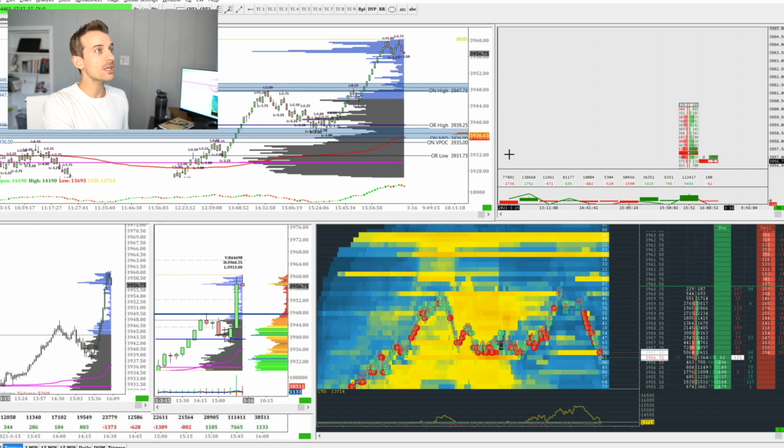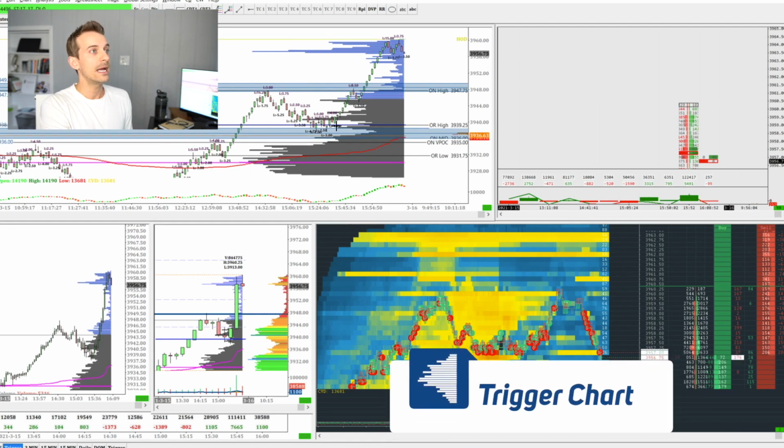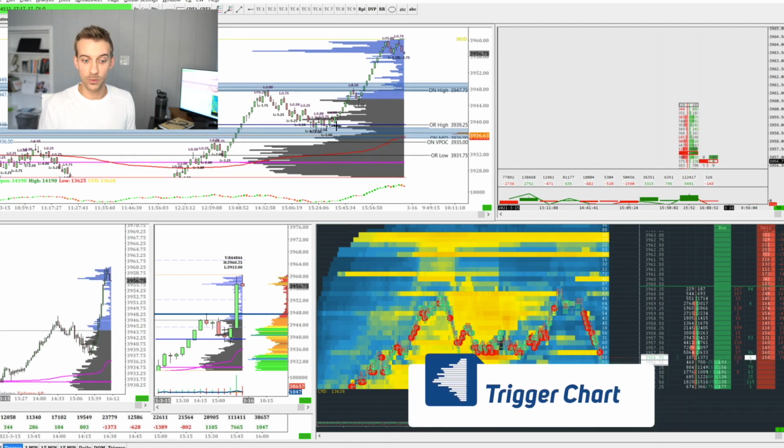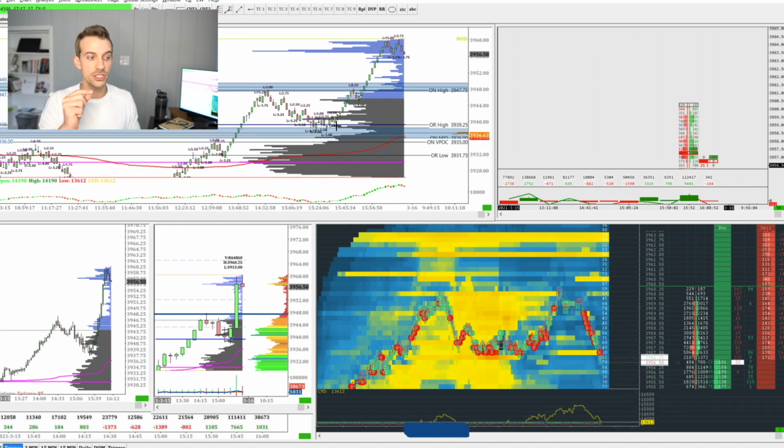So there's quite a few charts here, and let me just walk through what each of them are and what I'm using it for. So in the top left-hand corner, this is my trigger chart. I've always had one of these. This is a very noisy chart, and this isn't a good chart to just zoom in on and to get caught up in all the noise that's happening here.